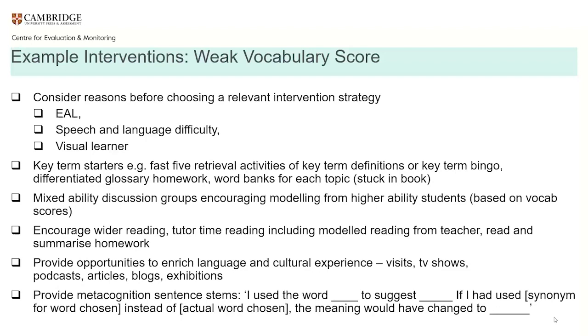Encouraging wider reading, and that could be something in terms of providing reading lists and ideas, having book clubs and things like that outside of school, but it might be reading time within school and putting time aside for that. So whether that's a tutor time activity where students have time to read, but also including modelled reading from a teacher as well, so that they can actually read along at the same time, because that might be the support that someone with weaker vocab needs.